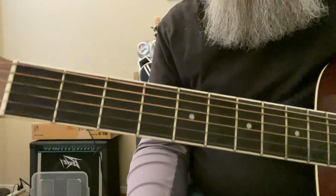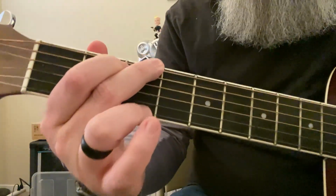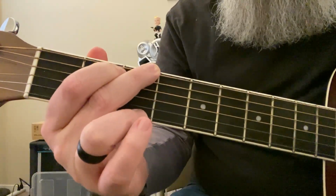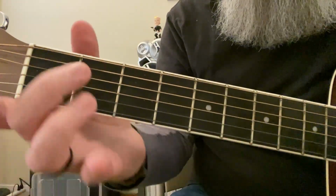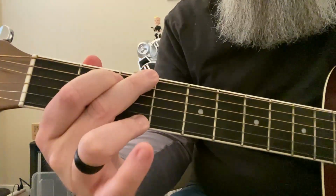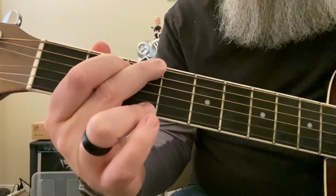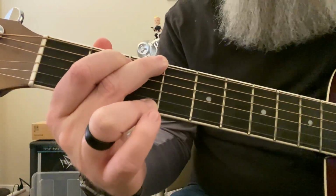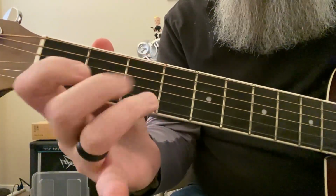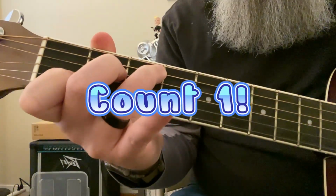However, depending on the class, depending on the student, we might do this activity instead. What I might have them do is, first off, take maybe two chords, maybe the G and the C. It could be any two chords, G and E minor, especially two chords that students might need extra instruction on. This works really well. Instead of strumming four times, we strum once, and then the next three counts they have the opportunity to move to the next chord, and they have to be ready to strum on count four.